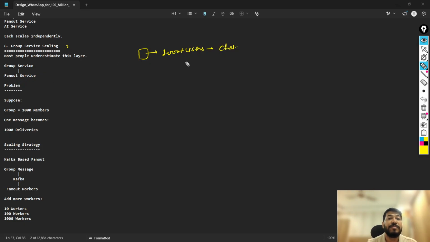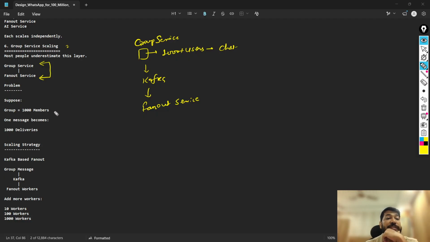And this group service is connected to Kafka, and that is connecting to the fan-out service. Fan-out service, right? That's what we have seen above as a part of the WhatsApp architecture.